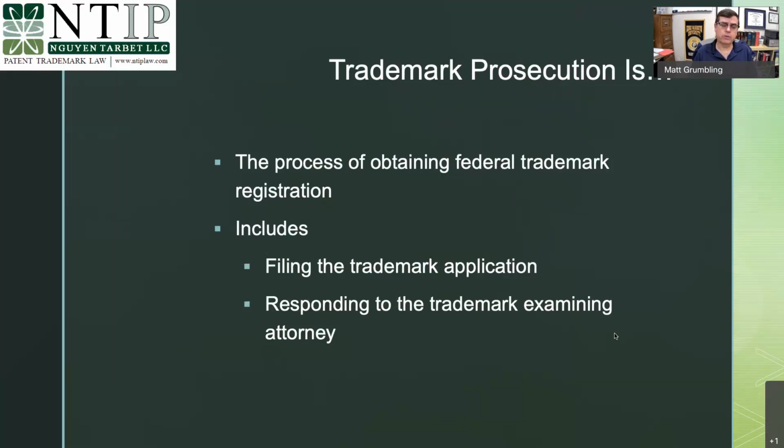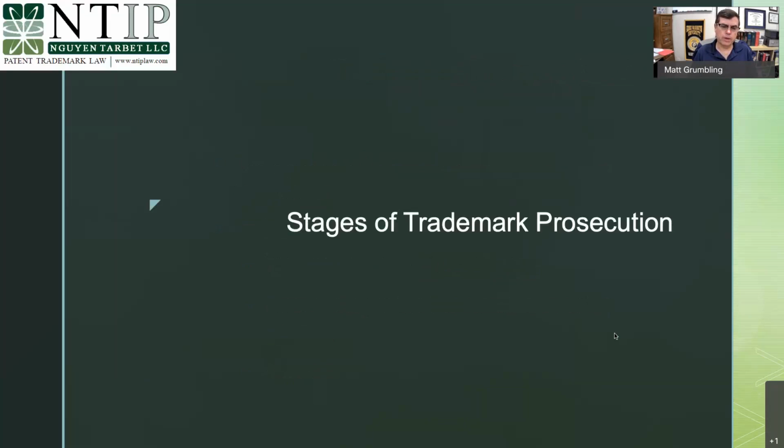That procedure is known as trademark prosecution. The communication from the trademark attorney is known as an office action, and your response is a response to an office action. The trademark prosecution procedure actually includes appeals, and I'll talk a little bit about that later on.